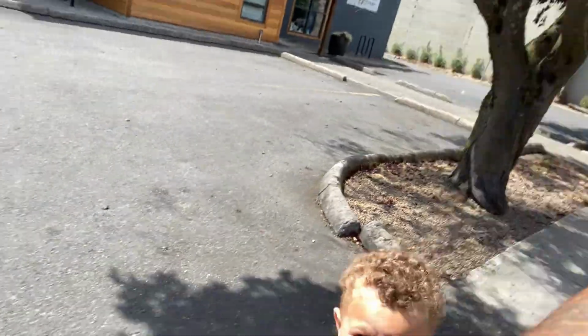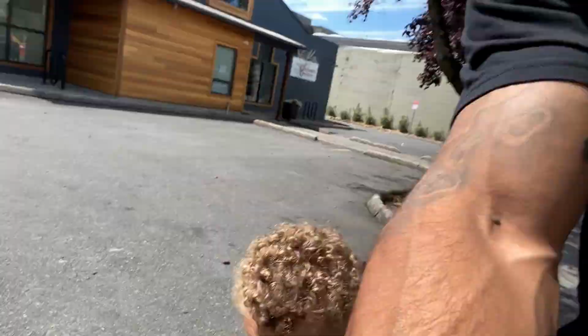All right, we're in Southeast Portland. We just left 808 Grill, grabbing some Hawaiian food, and headed to go meet up with Mark. I got my little guy with me. Say what's up. He's pretty upset. So yeah, we're gonna go meet up with Mark and grab some food.